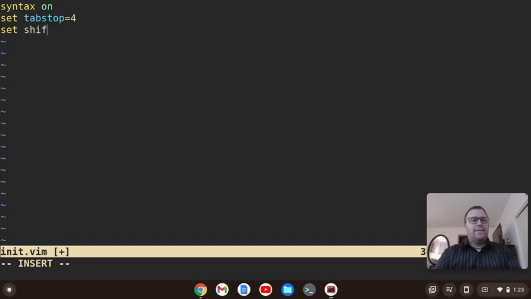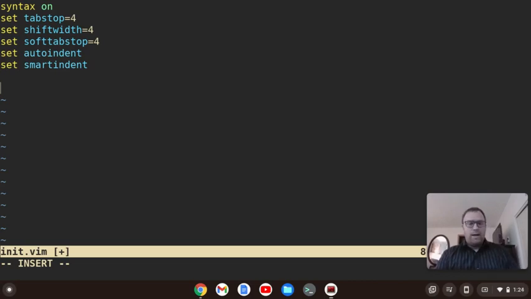All right, and then set shift width equal to 4, and set soft tab stop equal to 4. Let's set auto indent and set smart indent. Okay, and now let's set number. Whoops. Set number and relative number. Let's also set incremental search.